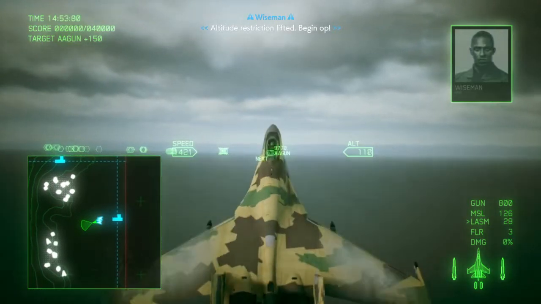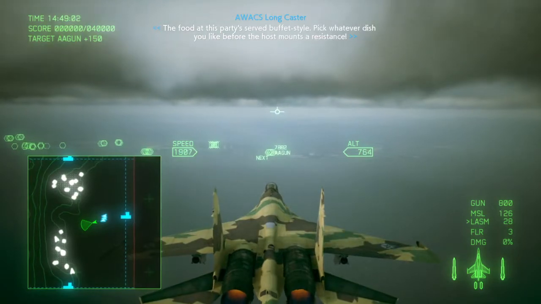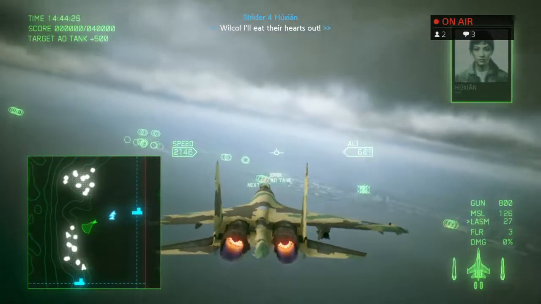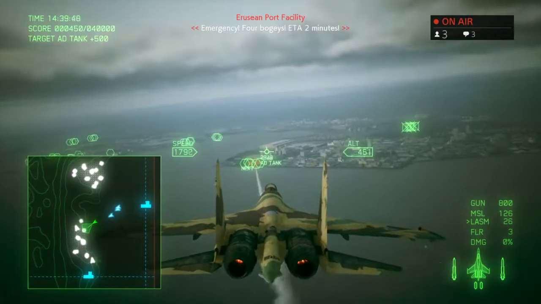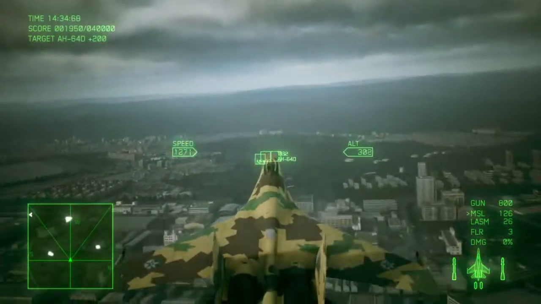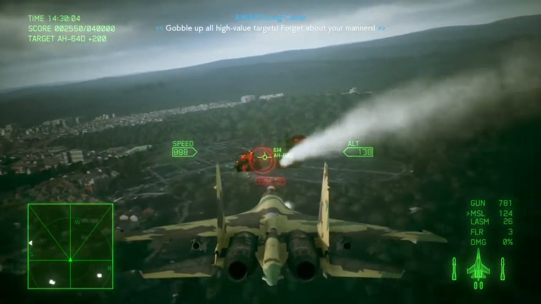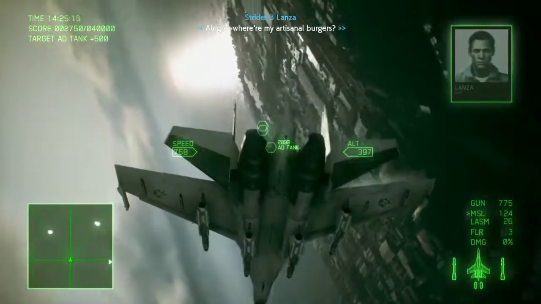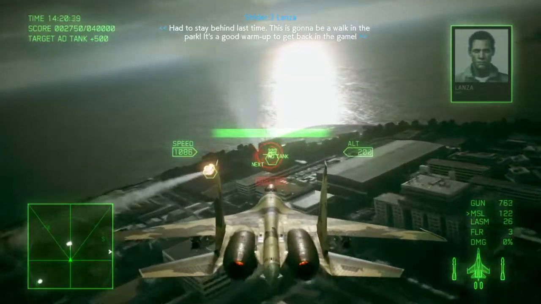Altitude restriction lifted. Begin up. The food at this party is served buffet style. Pick whatever dish you like before the host mounts a resistance. Wilco, I'll eat your hearts out. Sorry, Trigger. The choosy targets are all mine. ETA 2 minutes! They're already here. Nice, Trigger. There's no enemy movement yet. Gobble up all the high-value targets. Forget about your manners. Alright, where's my artisanal burgers? Had to stay behind last time. This is gonna be a walk in the park. It's a good warm-up to get back in the game.